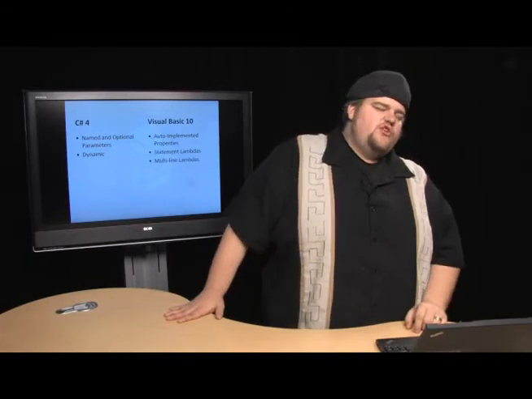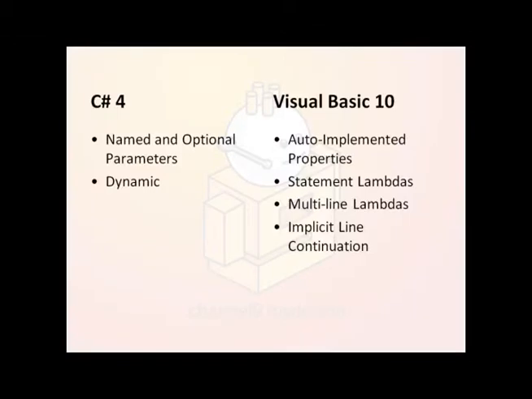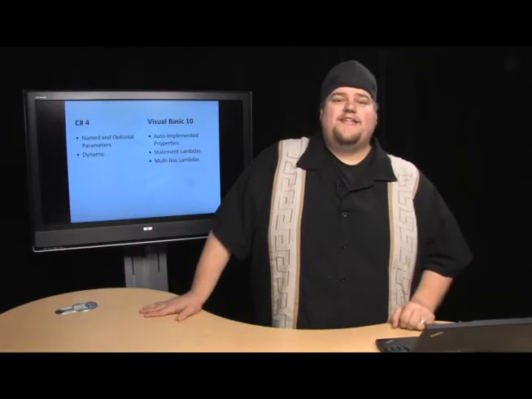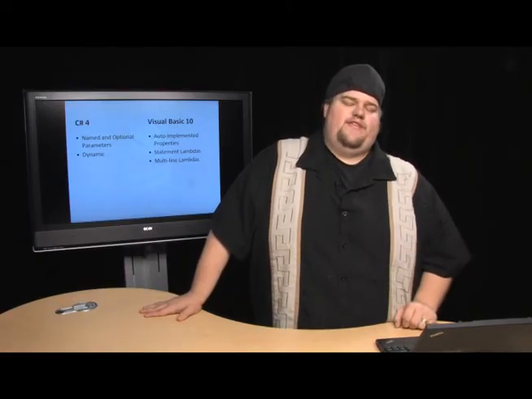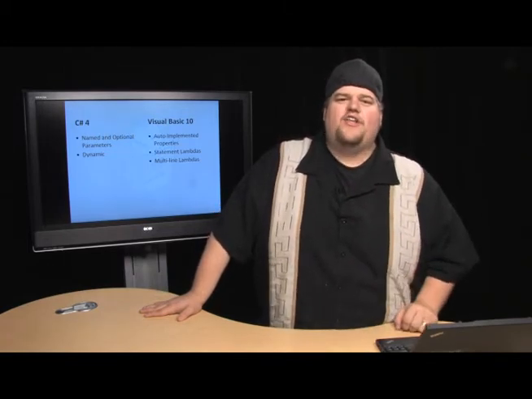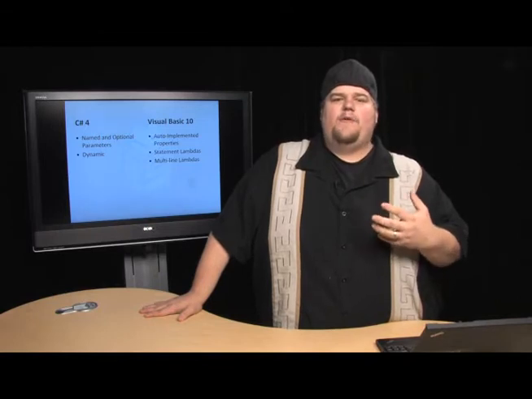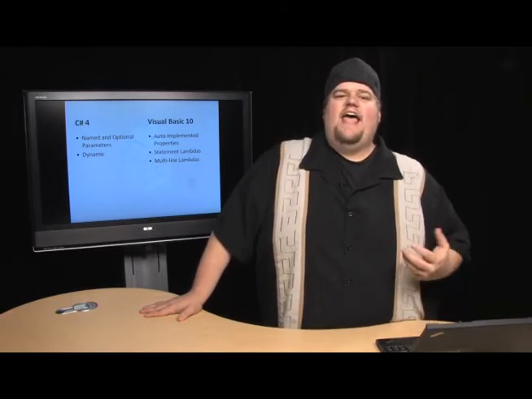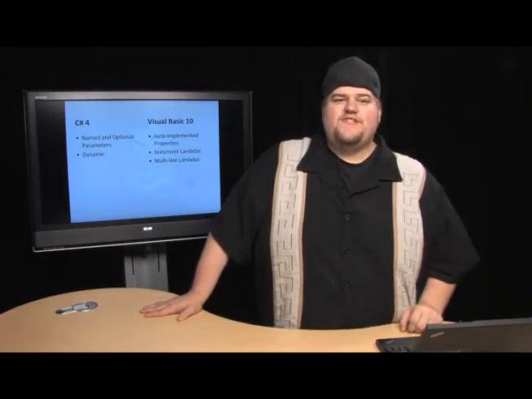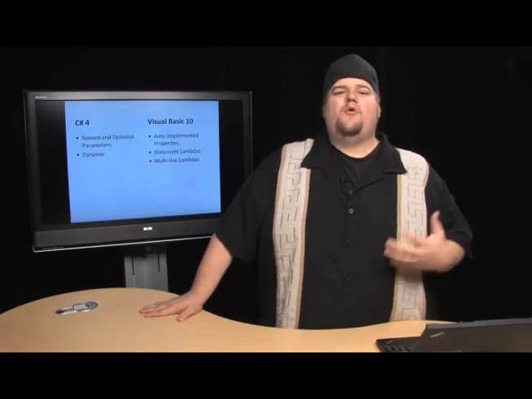Now, the next two are very important. With the introduction of the last round of languages, there was a new capability of lambdas expressed in our languages now. And a lot of frameworks are starting to take full advantage of this, this ability to write code in a more functional style. You even look at a framework like LINQ, which makes heavy use of these lambda expressions, and your code becomes much more elegant.